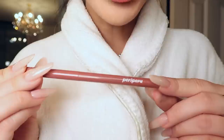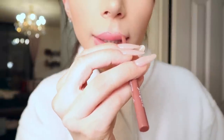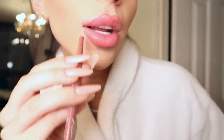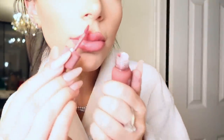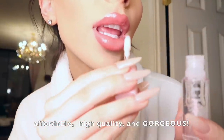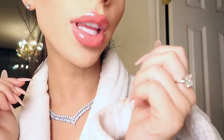Looking fabulous. We got the lip liner here. This is the rosy nude color, number 17. It's available in the lip liner and tint set. You guys know I love overlining my lips. The bigger, the better. Oh yeah, baby. It's super creamy and soft, and actually you can use this on your cheeks and eyes too. You can see I do it when I have no makeup on. It just gives you that little nice rosy glow. It smells amazing. They also got this new gloss. It's available in 3 shades, but this is the clear color. Look at that, super glam. Oh my goodness. Serving Bratz doll, yes.